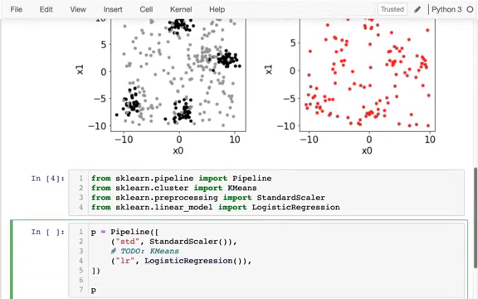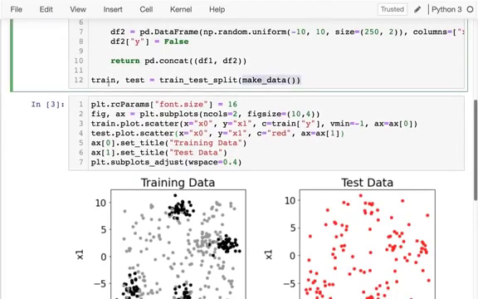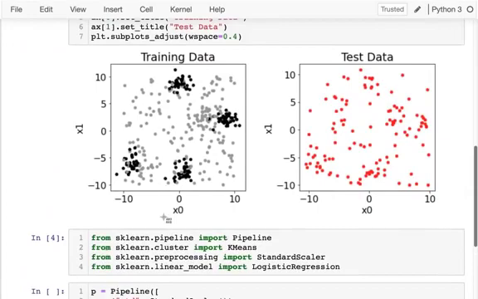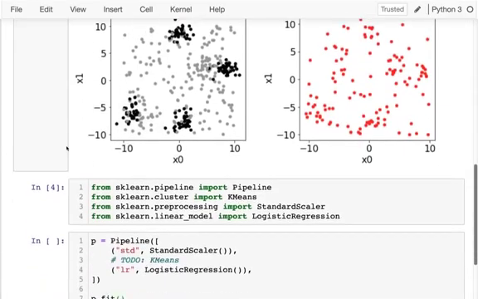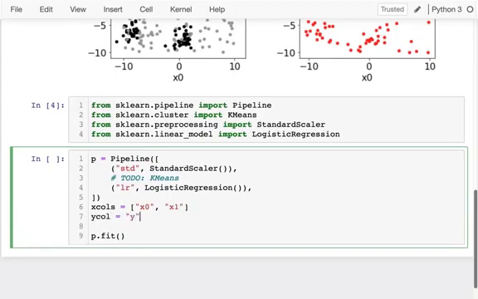So I'm going to fit my model, p.fit. And what do I want to fit to? Well, I've already taken my data frame up here and split it into training and test data. I can see that my 2 input columns are x0 and x1, so I'm going to put those in a variable here. I'll say x columns is x0 and x1. Then the y column I'm trying to predict is just y. So I'm going to fit on the training data, those x columns, and compare that to my y column.